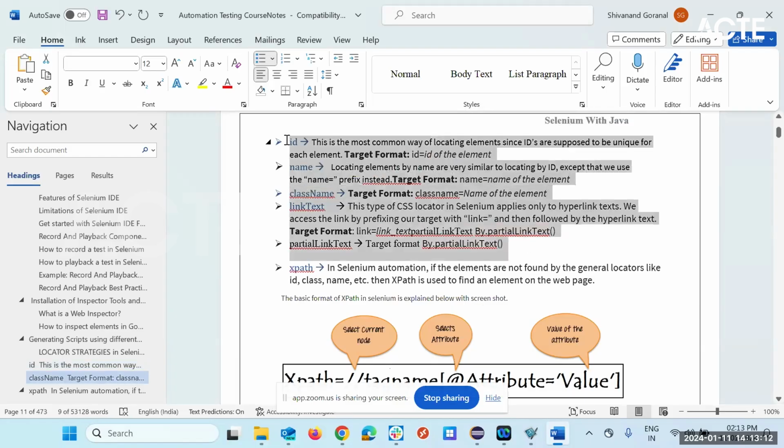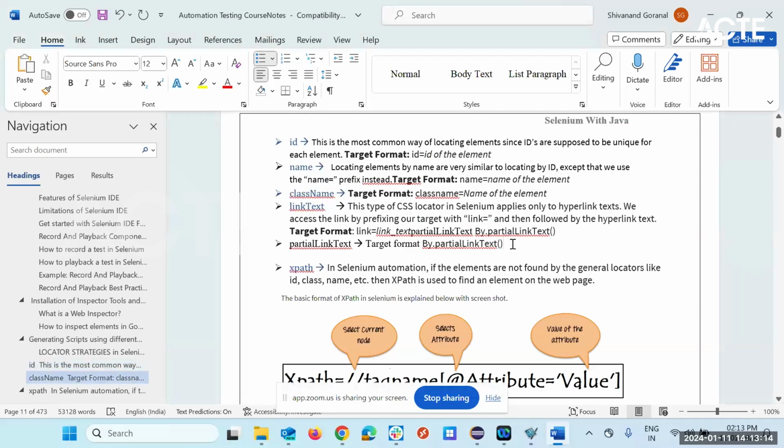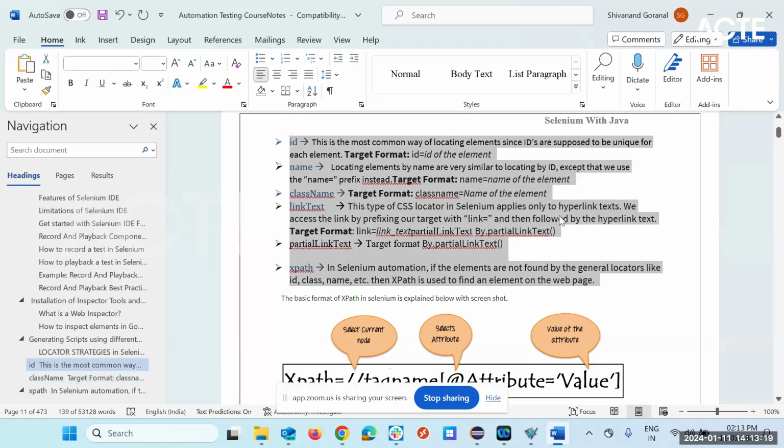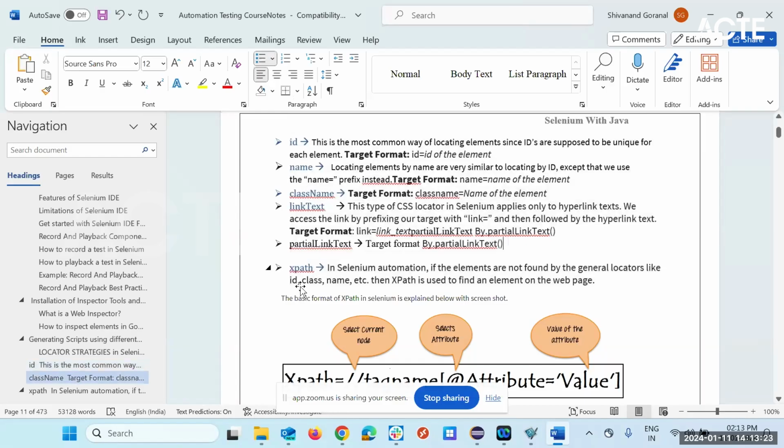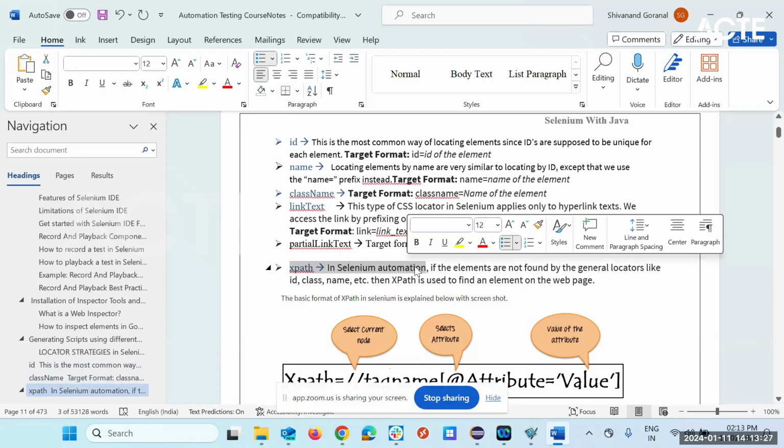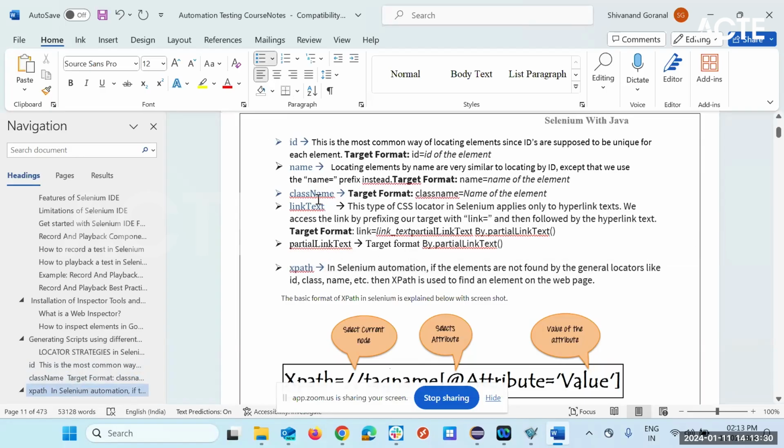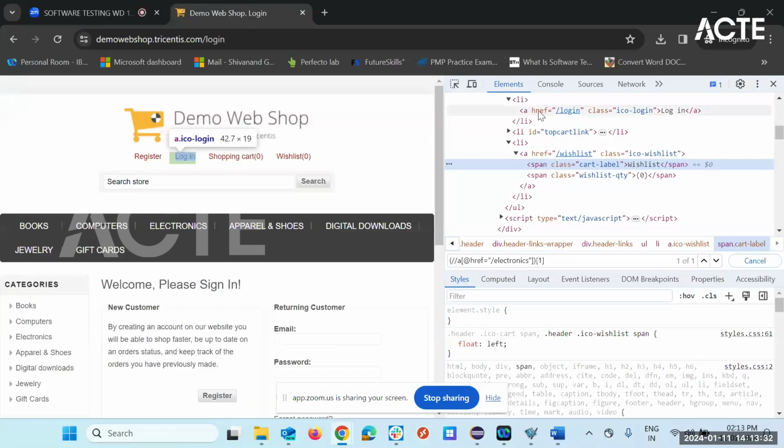All these are locators. They will ask you to tell the Selenium locators: ID, name, class name, link text, partial link text, and XPath. XPath is the most commonly used. The others are also used wherever they match the element.